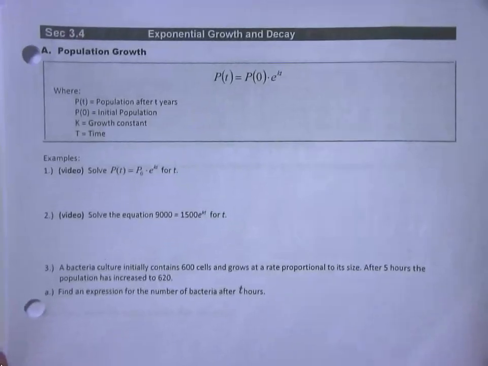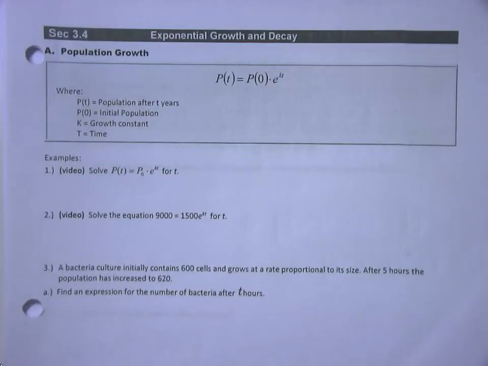Section 3.4. Section 3.4 is us starting to go back and do applications of this exponential and logarithmic stuff. Honestly, there's a little bit of calculus in this section, but mostly this section is about word problems that you've seen before in high school algebra 1 and algebra 2. But it's been looked at slightly differently now that you know some more stuff.